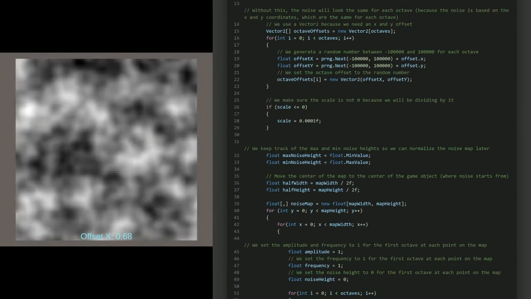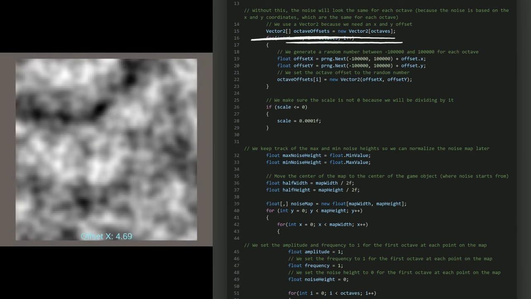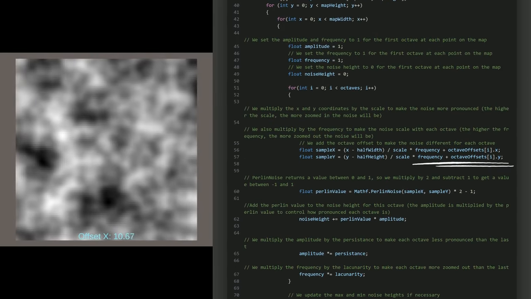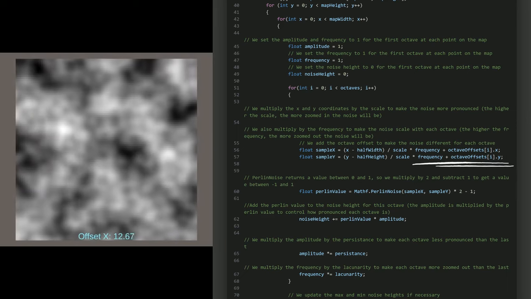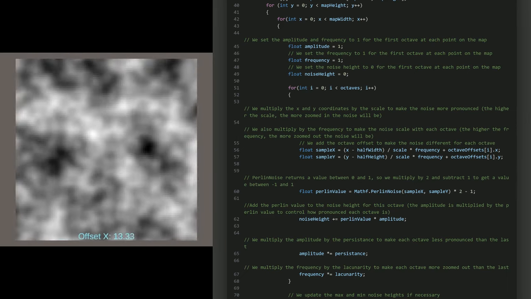And finally, the offset. This parameter lets us pan or scroll through the noise. Imagine you've got a vast canvas of Perlin noise stretching out infinitely. The offset lets you choose which part of this canvas you want to view. By changing the offset, we can explore different sections of our noise map without changing the noise characteristics themselves.